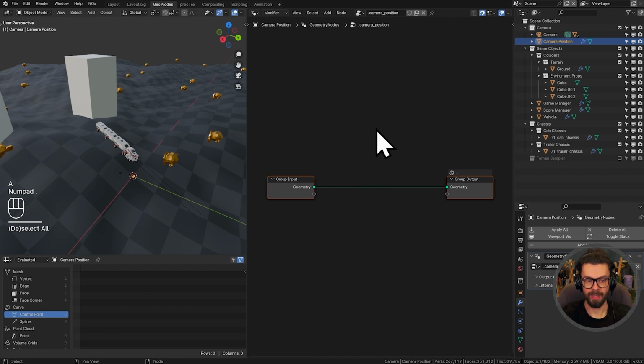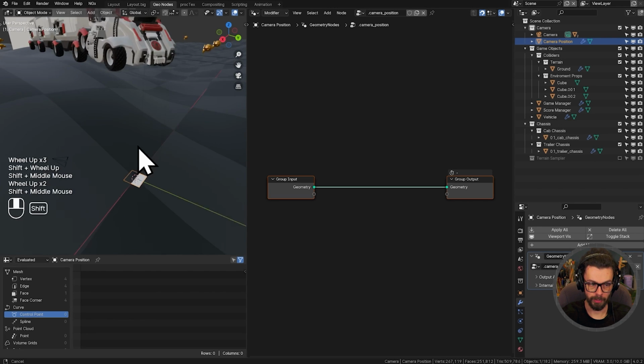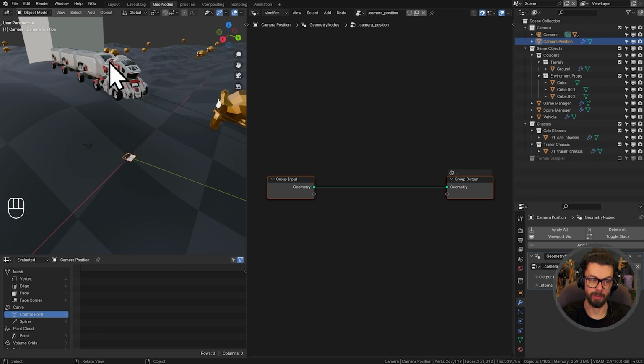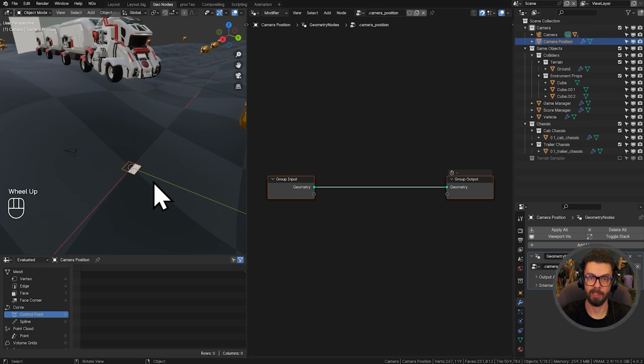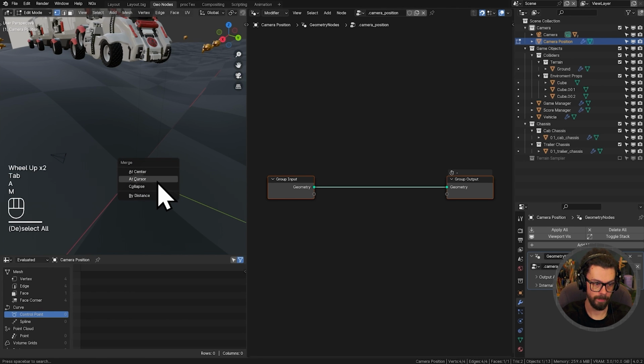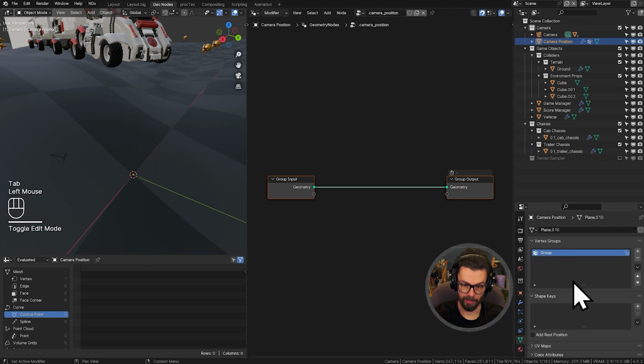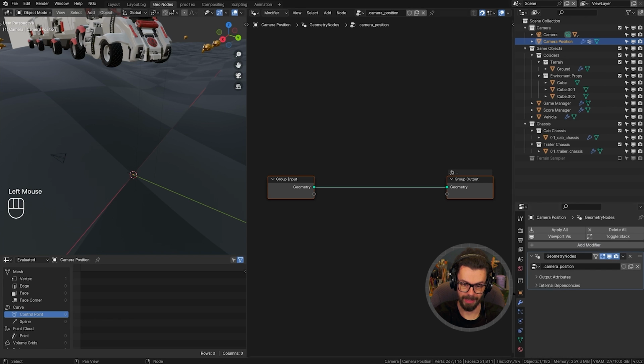In this case, I am actually going to be using the original geometry of our mesh, and we're just going to be positioning that geometry on the locations that we find for those camera positions. It's fairly easy for us to do it this way because it means that we can use a constraint to basically put that camera on a specific group of vertices. So I can select all of these, merge to center, and then I can press Ctrl G to assign it to a new vertex group. So now we have a vertex group inside our camera position mesh, which we can use to target with the camera. So nice, easy setup for us there.